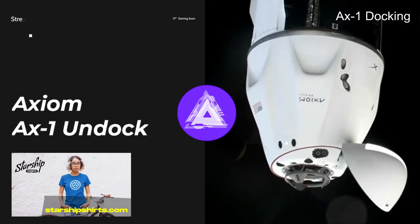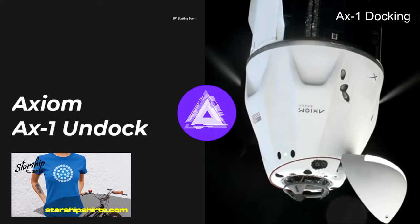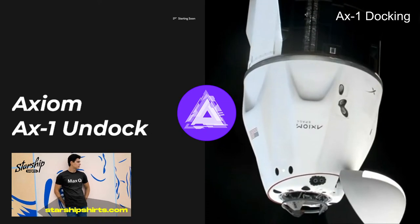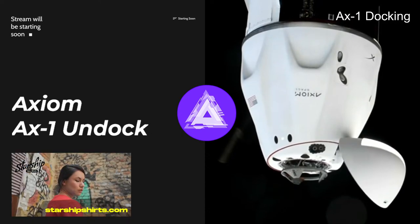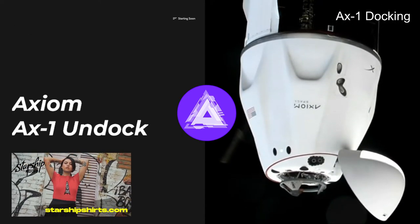Do we get to see the full reentry on this pod? No, the reentry will be tomorrow, 1 p.m. Eastern time. And I may be able to bring you that. It's not a NASA feed. It's a SpaceX and Axiom Space feed. So I may be able to bring that to you. Still working with SpaceX to get clearance to cover their stuff, to bring you their feed.